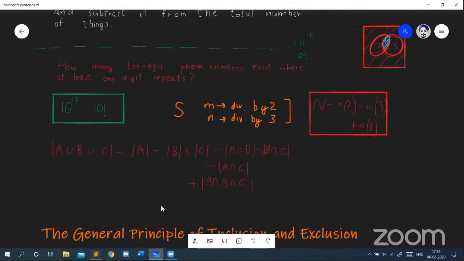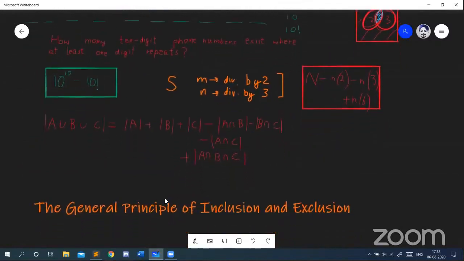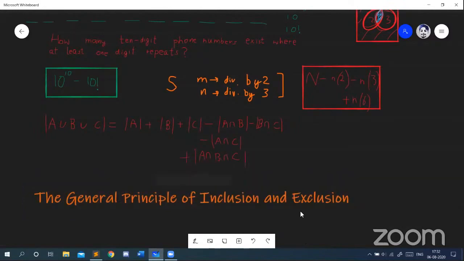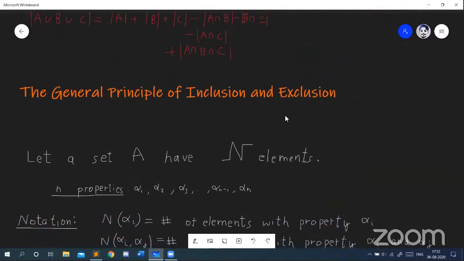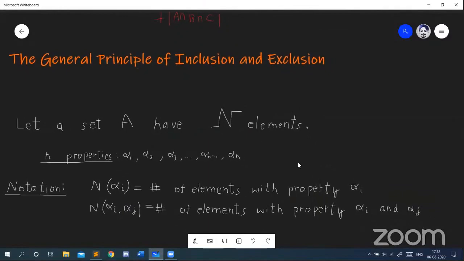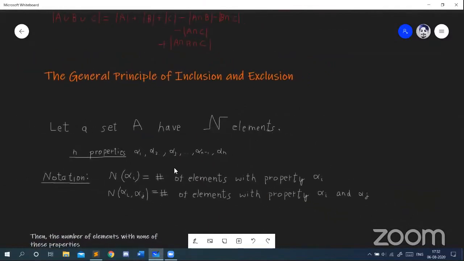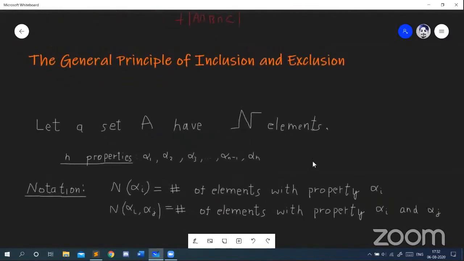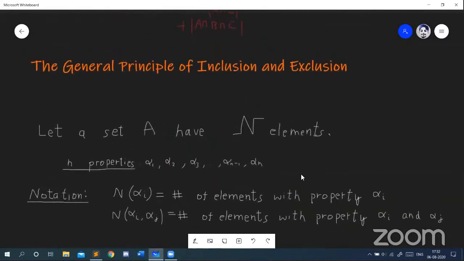If we were to generalize this, we get what's called the general principle of inclusion and exclusion. And it says, if we have a set that has n elements, and I know it can look a little intimidating, but it's pretty simple in some sense. So let's say I have a set having n elements, and I wrote n like this for a reason, because I'm going to use this for some different notation. So if you see this weird looking n, with this serif, it represents the total number of elements in A, right?